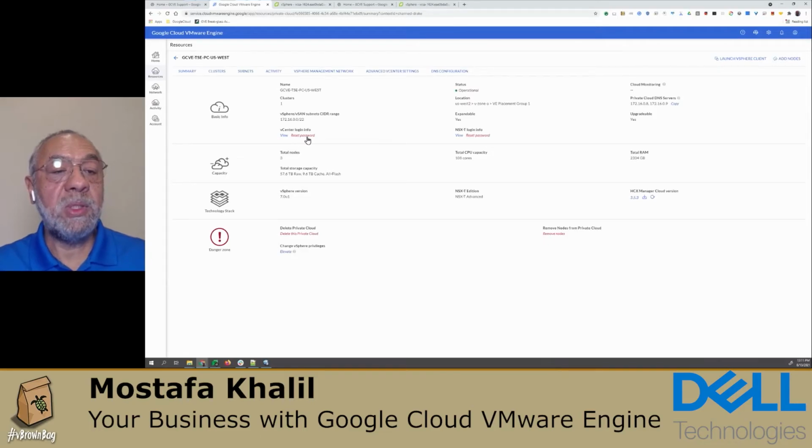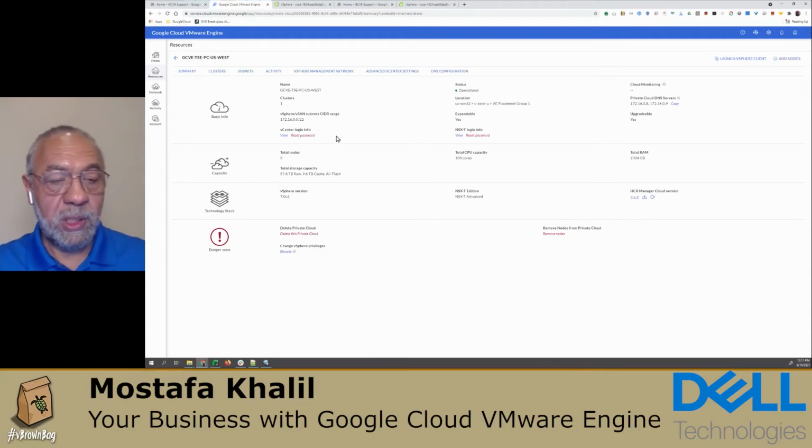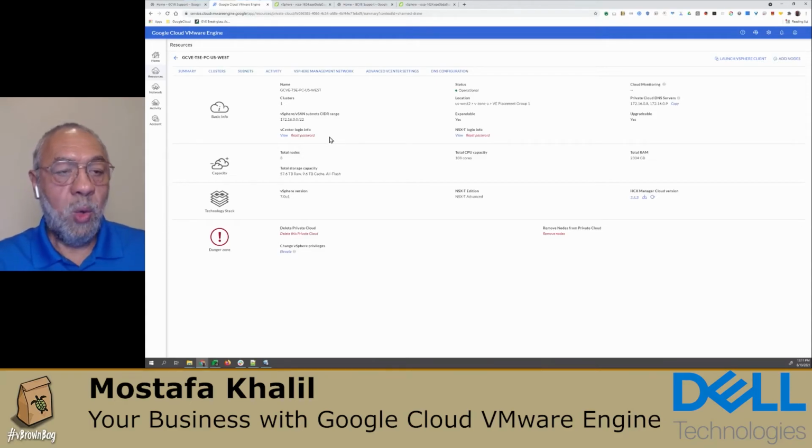To change the password, just click on Reset Password here, and we'll set it to whatever password you want to select. In the past, we used to use a standard password, but to improve security, we generate a random complex password for each private cloud. So it's not going to be the same for all private clouds.